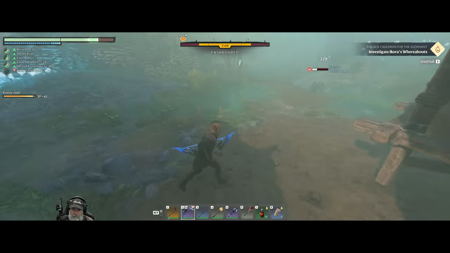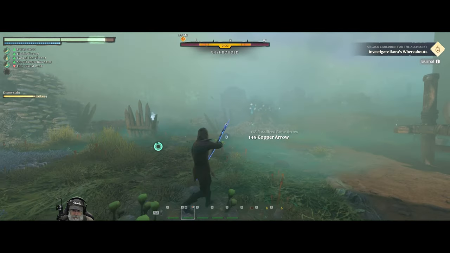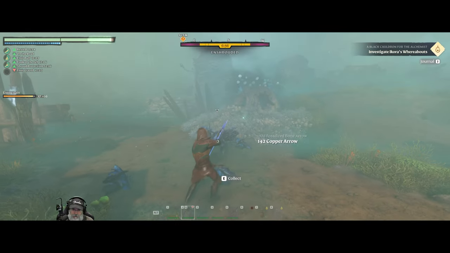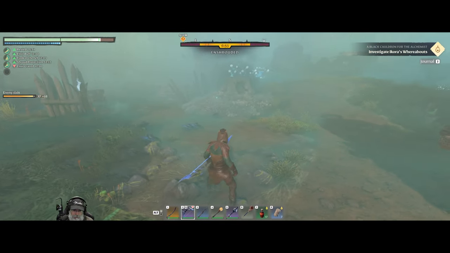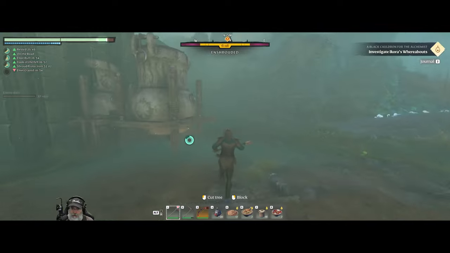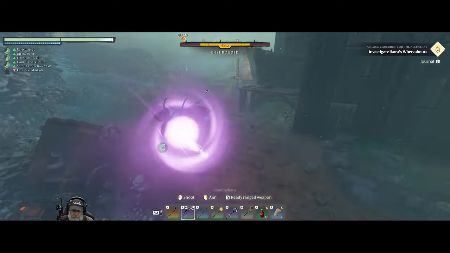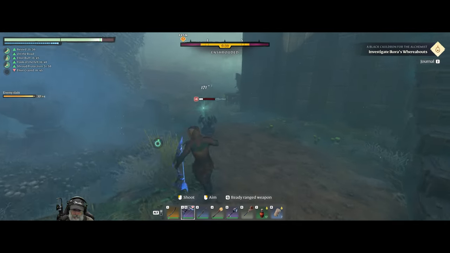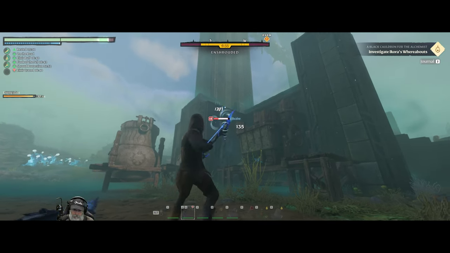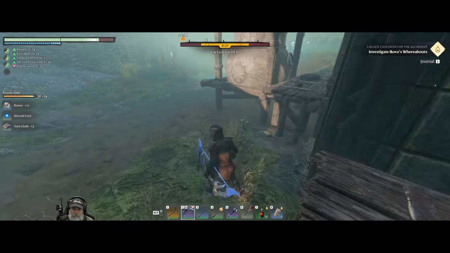Of flyers around. So this is just a gateway into the next area. See, let's get rid of that spawner. Oh shit, we got one of those. Shroud core. Nice.